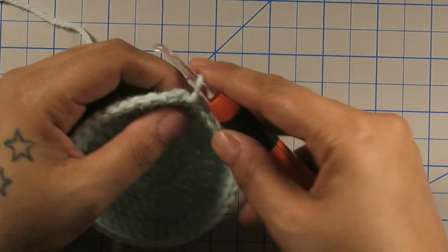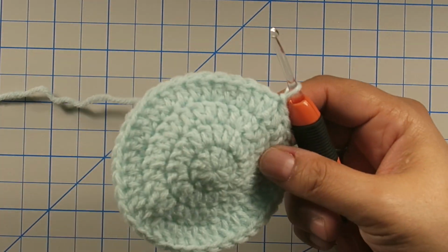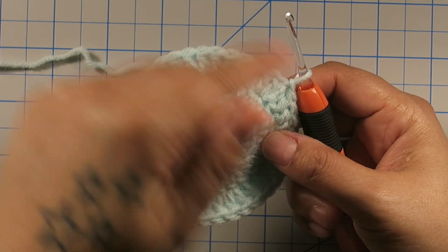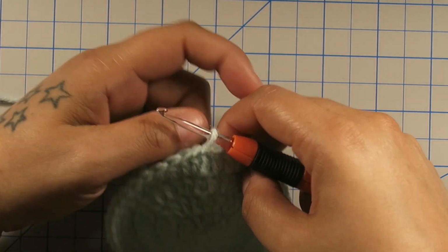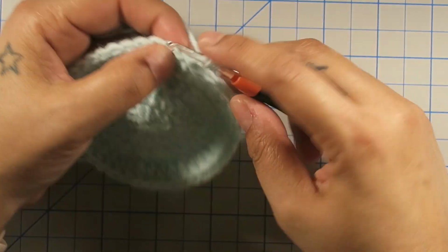What I'm going to do is, for the next round, which will be round 5, if you want to follow this hat, you would do that. You do another increase row, and then for round 6, you would do just double crochet all around. 1 double crochet in each stitch all around. But in this case, it's just going to be round 5. So chain up 2 and double crochet all the way around.